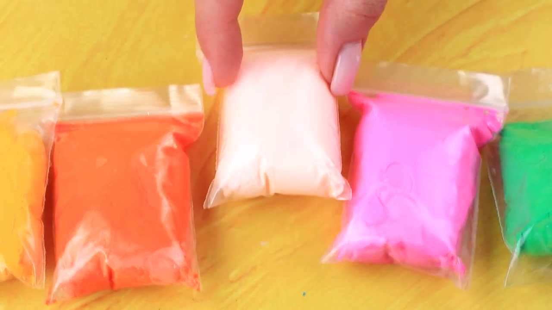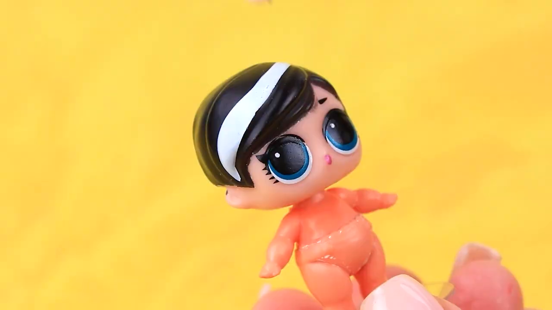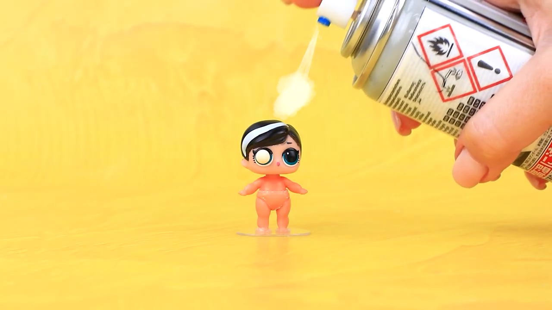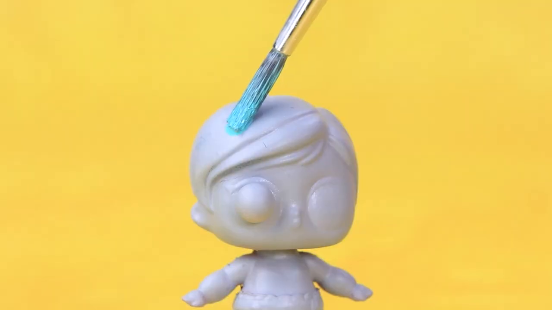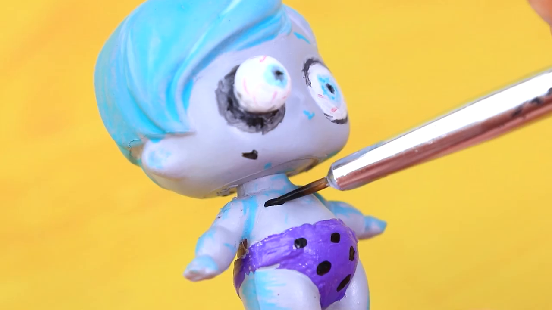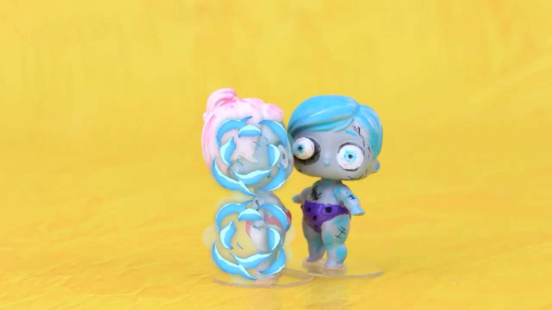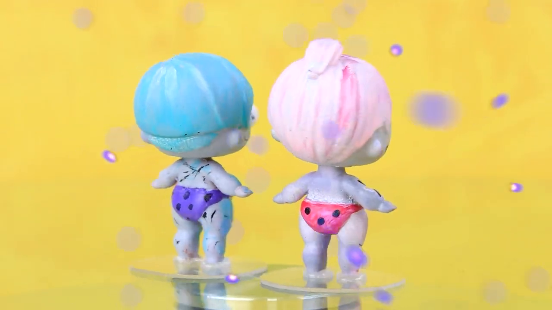Choose light clay. Oh, look at these balls. Attach to the eye. It changed color. Add a diaper. Little boy has a little sister. She became a zombie too. Wonderful kids.